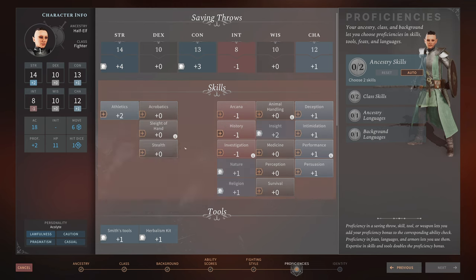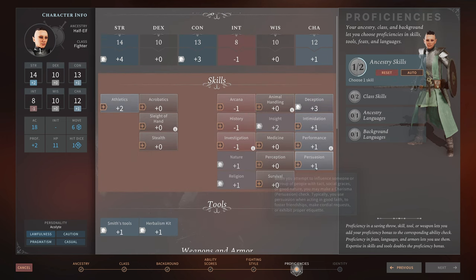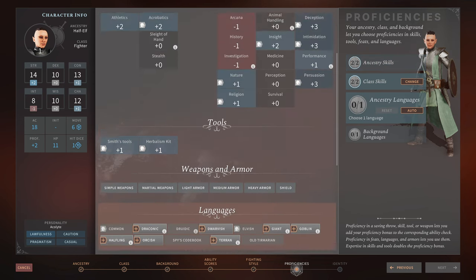Oh god, we can't be stealthing in full armor. This is going to go terribly. Give me deception and persuasion and intimidation. Congratulations, you're the voice of the party. This can only end terribly.